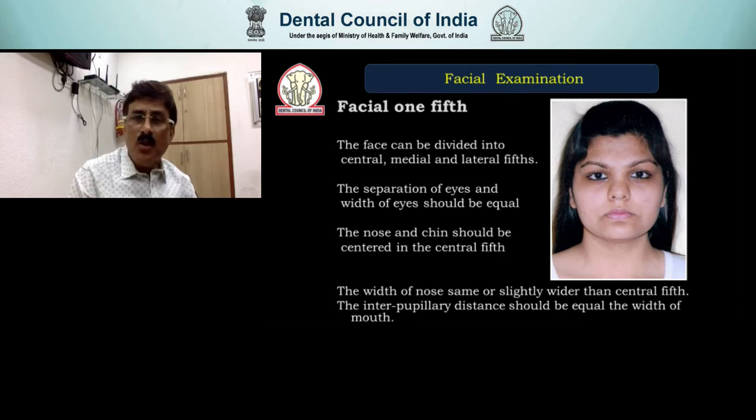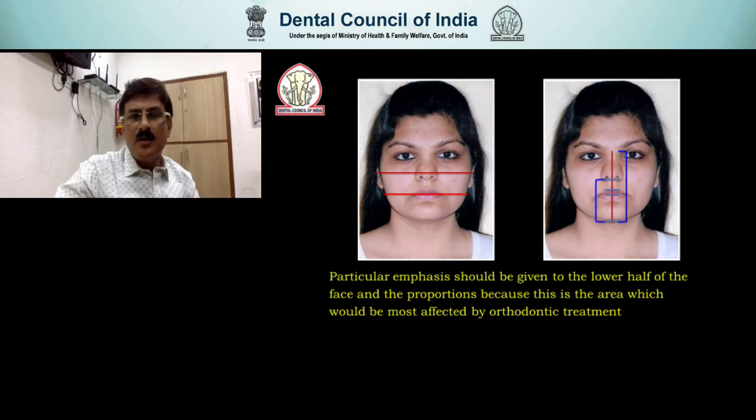If you analyze all the asymmetric situations, about 74% of the situations, the lower face is affected. It is basically the presentation of the mandible which determines the asymmetry of the face. The mid face is less affected and the upper face is not affected at all. Particular emphasis should be given on the lower third of the face because that's the area which we manipulate to the greatest extent.